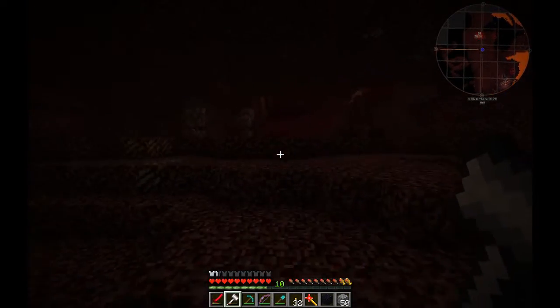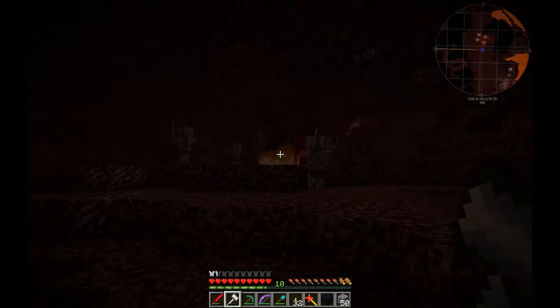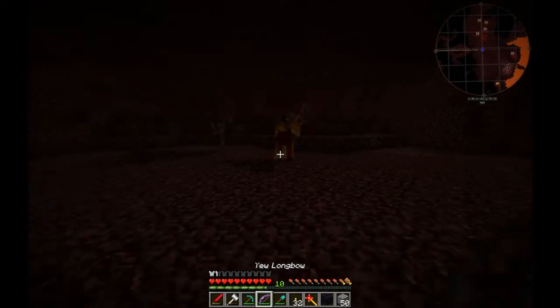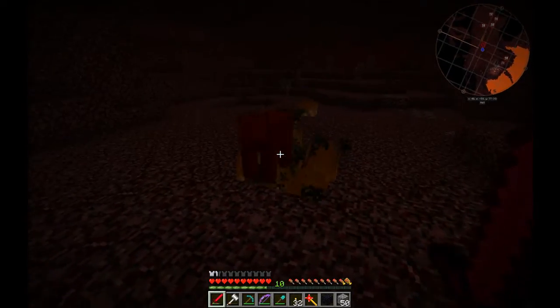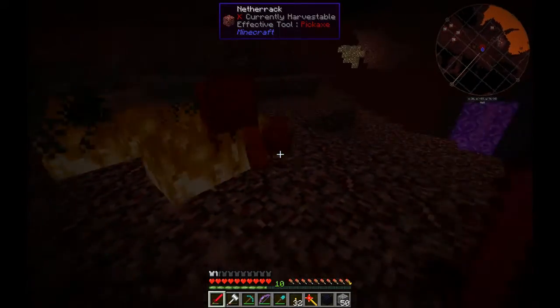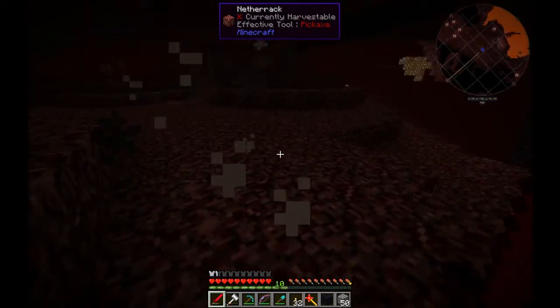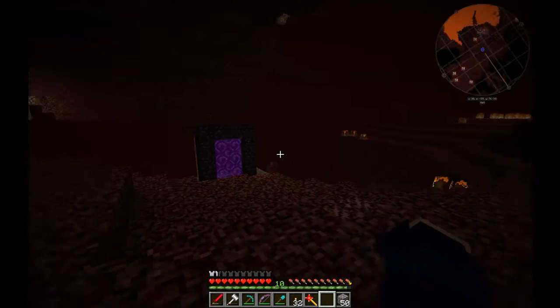Bog standard pigment, whatever the hell that is. Hell cow. Demon cow. Awesome. I don't have any. And a demon chicken by the looks of it. What did they drop? Solidified experience. That won't be anything really. Yeah, quarter of a level.